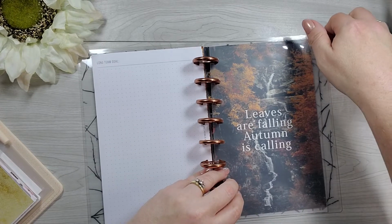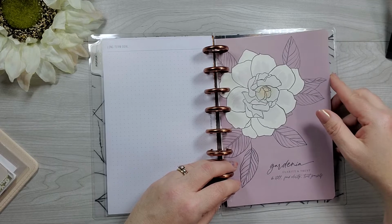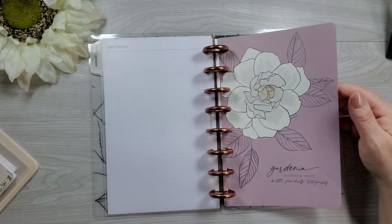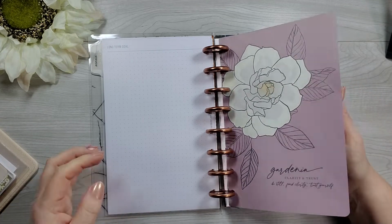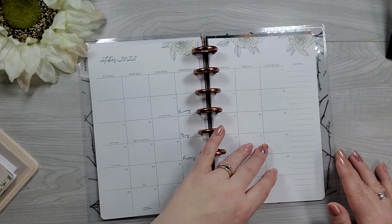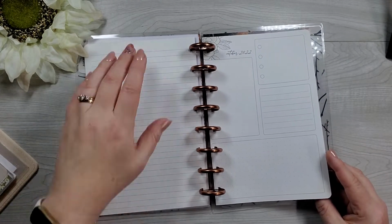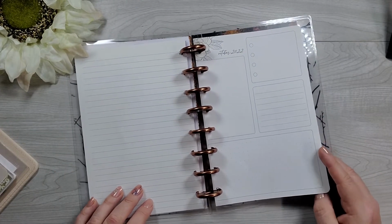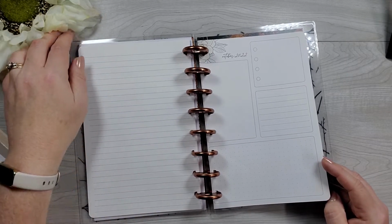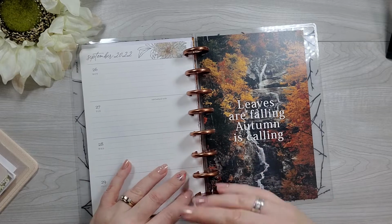So I'm using, I love it. So these were Flora inserts from a soft bound horizontal. So I just have the monthly in here. And I have the dashboard. I love their dashboard. There's also a notes page, which I've kind of been liking for like a brain dump. And then this will have to get clipped.